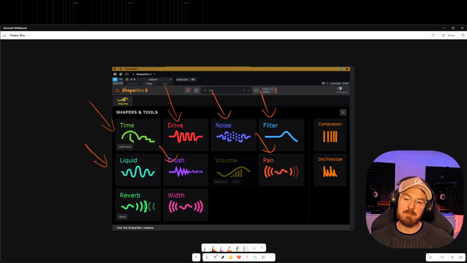Panning, so we can pan stuff left or right. Reverb's really cool in this. Actually, you can add ducking effects to the sidechain signals and have it automate your reverb and duck your tails, which is really cool. And then width is all about mid-side, so you're able to tune the mid and the side of the frequency, and also do some automation from the audio input follower, so it will follow your audio and create some cool effects. I'll show you that in a bit anyway, so don't worry.